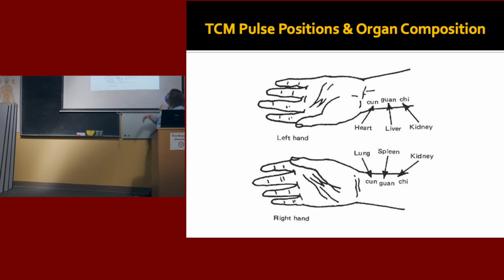So you have the lungs on one area, the heart on the other side, and then you have the liver and the spleen, both of them in the middle Jiao, but this time it goes opposite to their anatomical position. The liver is on your right side, but you will find it on your left hand, and the spleen is actually on your left side, but you'll find it on your right side. And then the area closest to you is the kidney. This is the kidney yang, and the other one is the kidney yin. There is more complexity to it, because if you touch superficially, it's the yang organ.